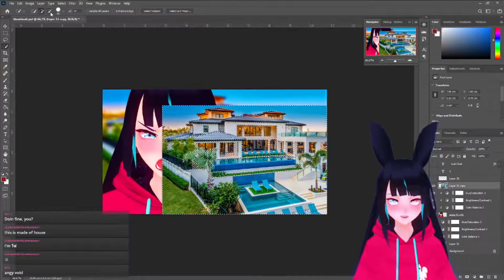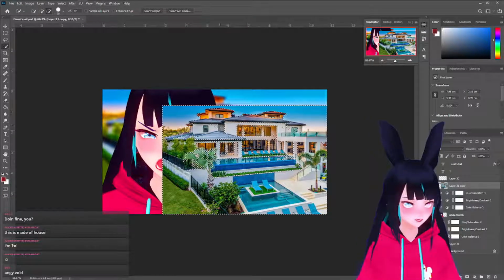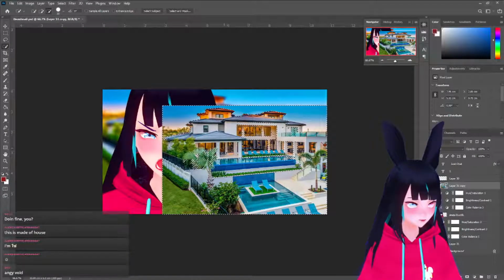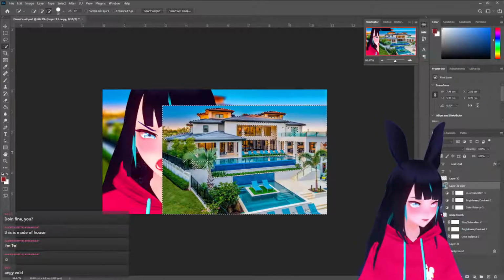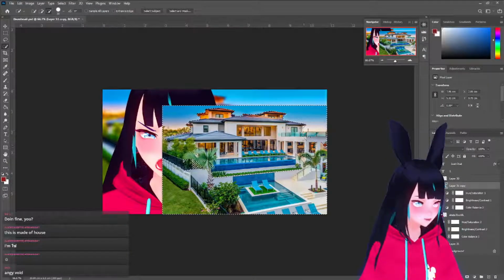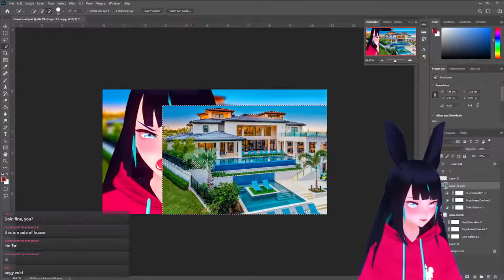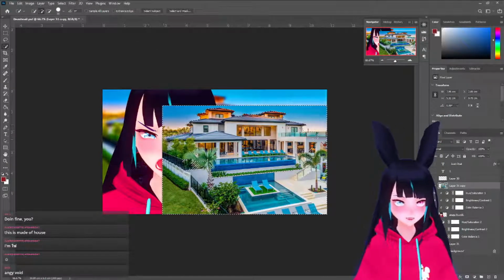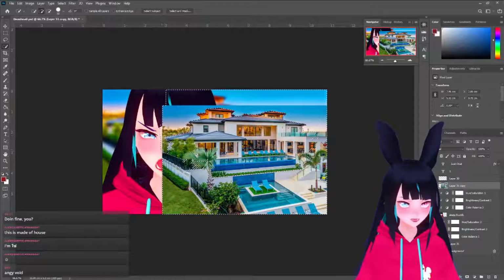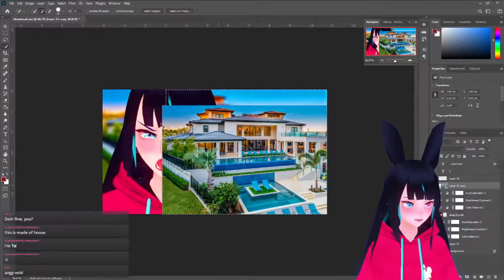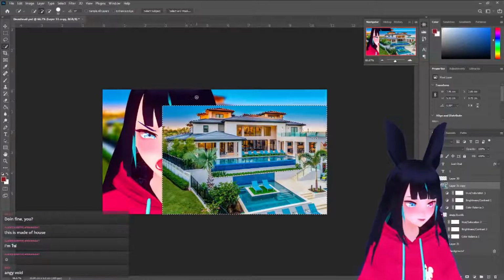Ta-da! Okay, and then you switch over to minus just to correct anything that was selected by accident. So anything inside, I don't want it to be deleted. I don't know necessarily if this is going to work, but we can try. It doesn't have to be necessarily perfect. We're just going to go ahead and go for this. Then we can make a correction over here, because it did select some parts that we don't want. Then we do that. Select some of that. And that should be good.